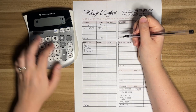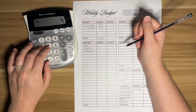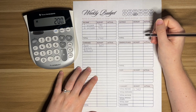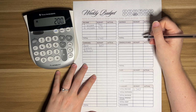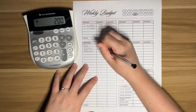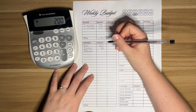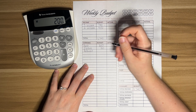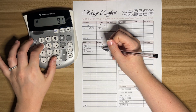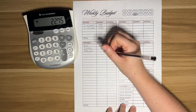Our rent is $800 and we pay that once a month on the 1st. So for 4 weeks in the month, it's $200 a week. I don't know how much the electricity will be. I am betting on about $200. Anything over that, we will cash flow. So I'm going to put $50 this week into there and all the weeks moving forward. Once we get the bill, I'll be able to adjust this a little bit. Our internet, the highest it's been is $91. Technically, it should be $85 now, but I'm still going to budget like it isn't.